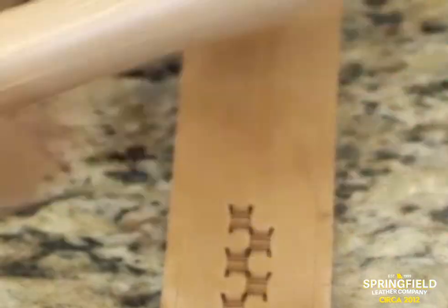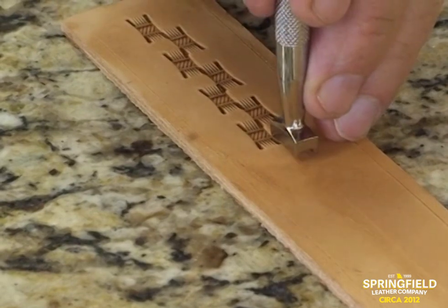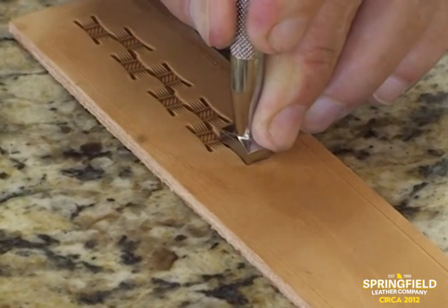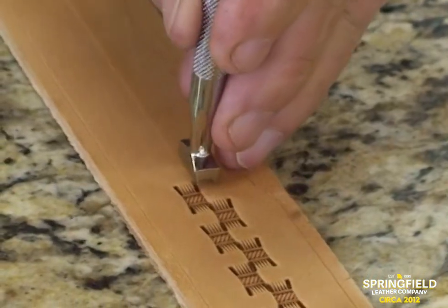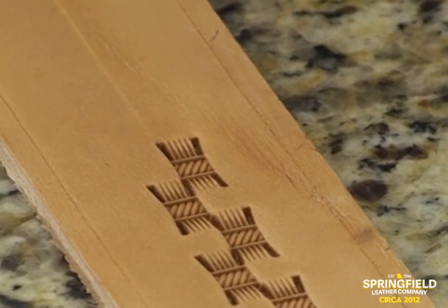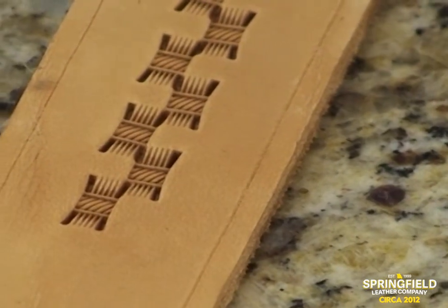Boy, it's always nice working with Herman Oak leather. Man, it just makes a wonderful impression. Now you can see how the end of that tool fit right inside the last impression. Now, if you make a mistake and you get a little bit off, don't worry about it. You can kind of fix that as you go along. You just need to fix it as soon as you notice.